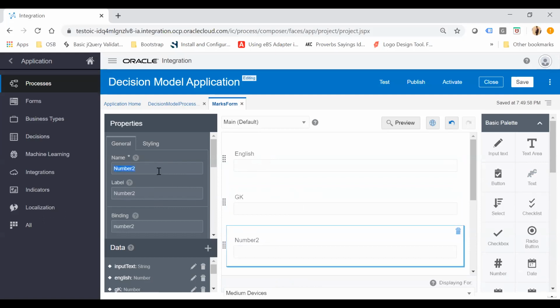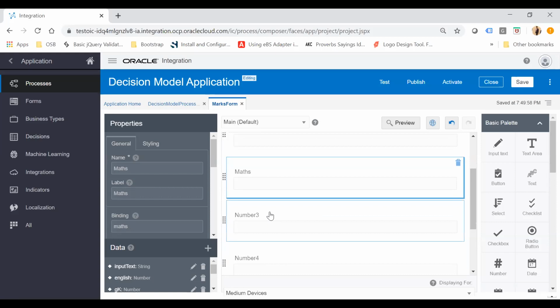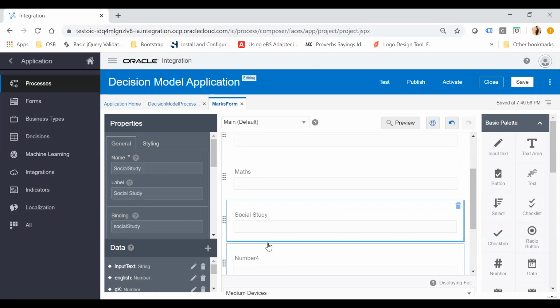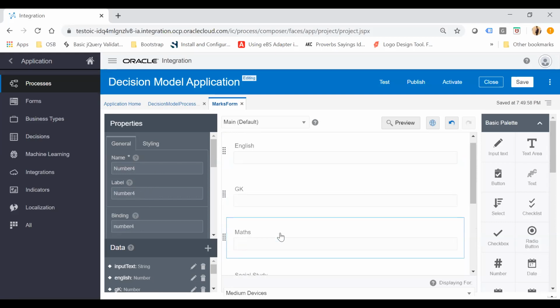The third will be math, and this will be social study, and final will be Hindi.